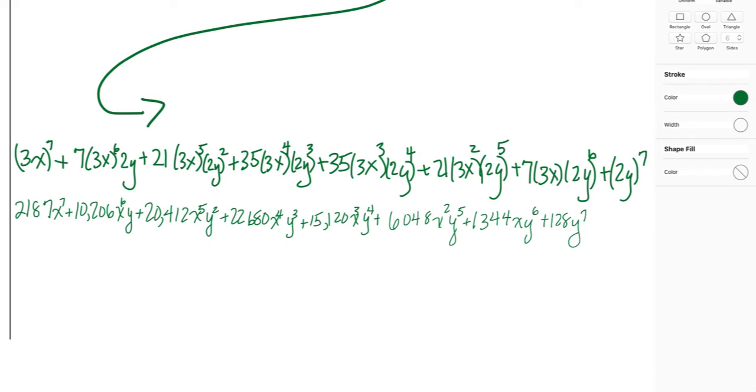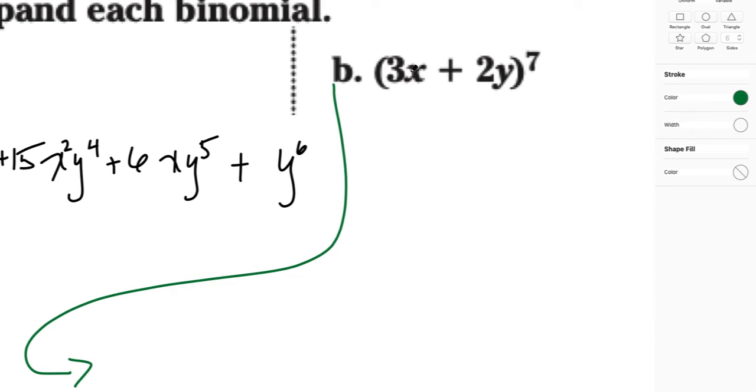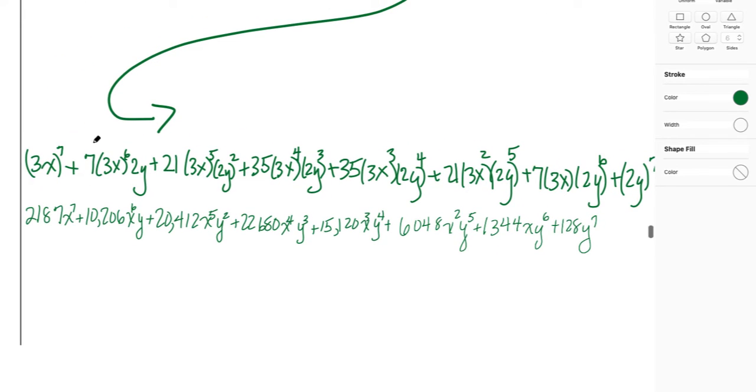And so what I want you to see is that I guess I wouldn't say lied, but I said the Pascal's triangle is going to give us the coefficients. Well, it's going to help us get the coefficients, but it doesn't really give us the coefficients. We have to do a little bit of work, especially in situations where we're not just raising an x plus y or an x minus y to a power. By the way, if this had a minus sign in here, every sign would flip-flop. The first term would be positive, but the second one would be negative, because if the second term were negative, then 2y would be negative and it would make this whole term negative. But then if I raise that same negative 2y to a positive power, it would be positive.